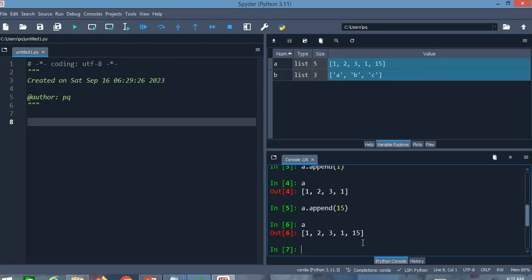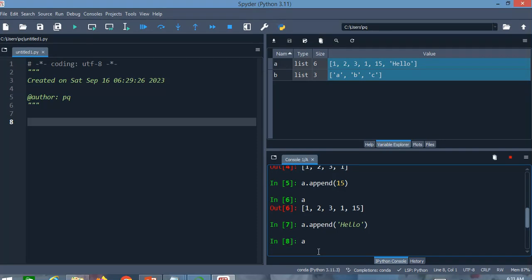Consider these points. Let's try another one with A and the append method. This time let's add a string, for example, hello.